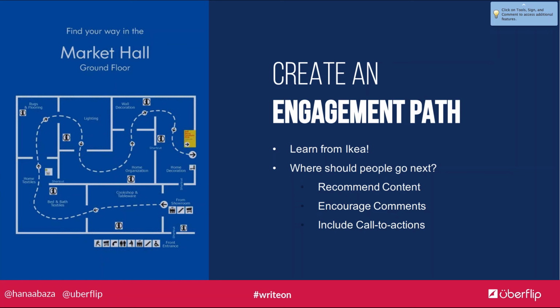And we as content people need to start to look at our content in the same way. We need to also take a look at how to create that engagement path. So when we're looking at creating an engagement path for our content, we need to start to think about what happens after the person has consumed that piece of content. So they're reading a blog post, then what? There should be some way to recommend additional content for them.